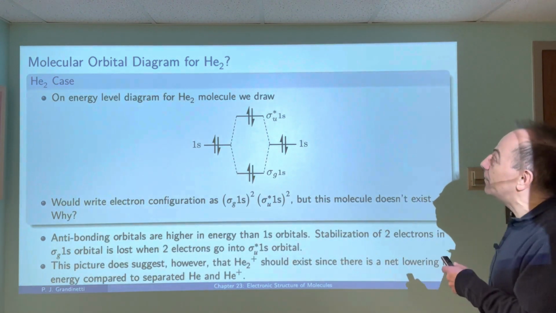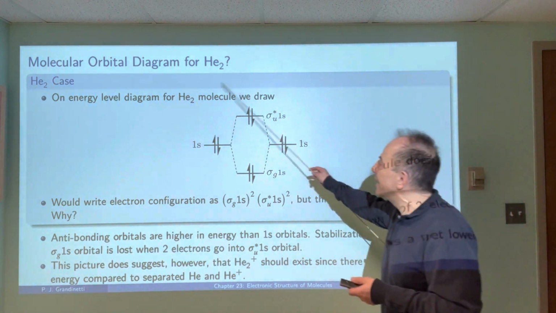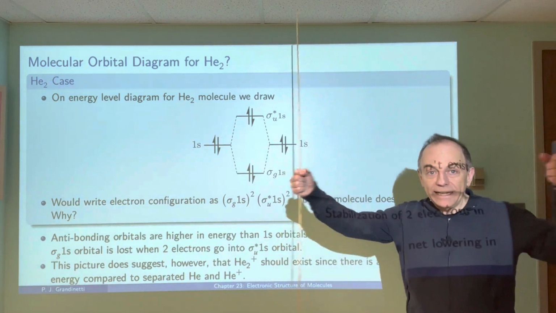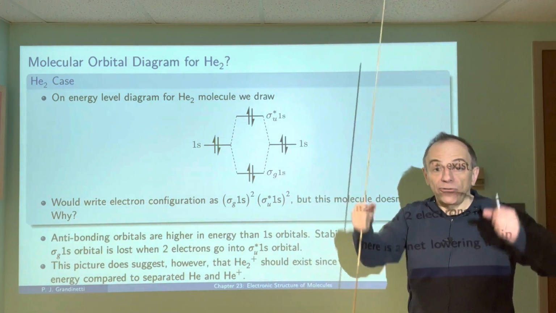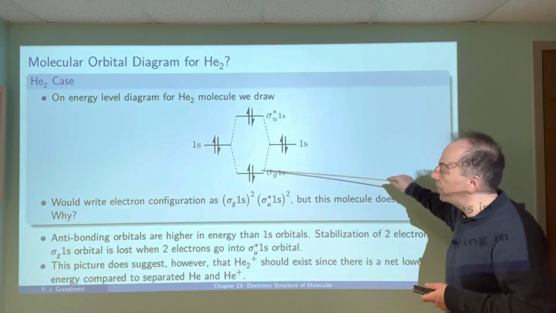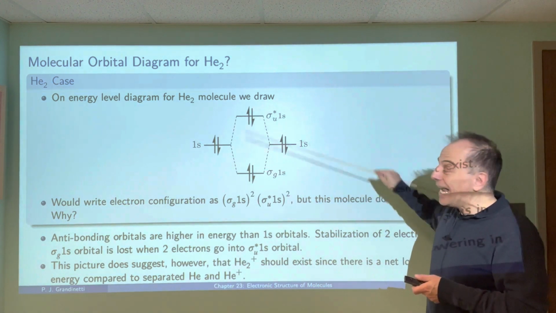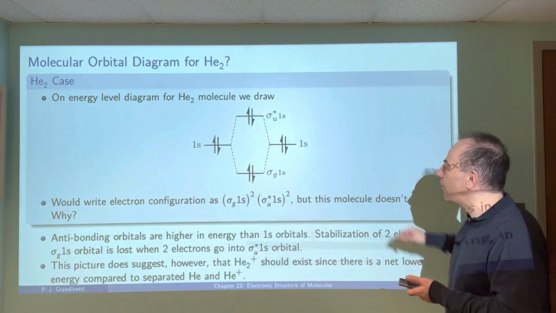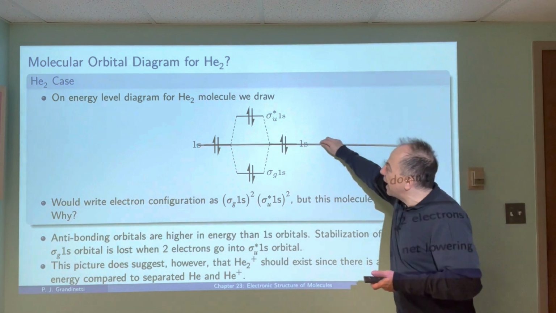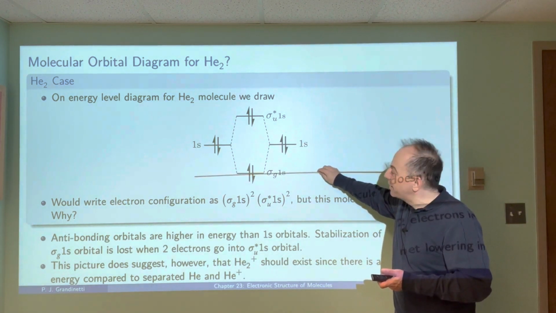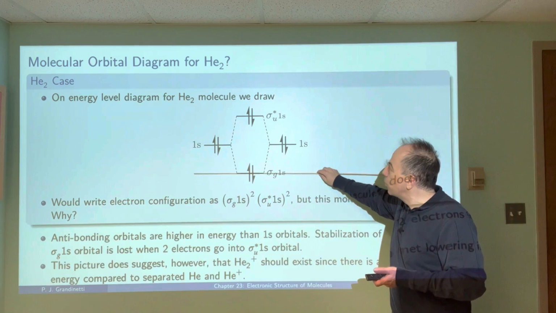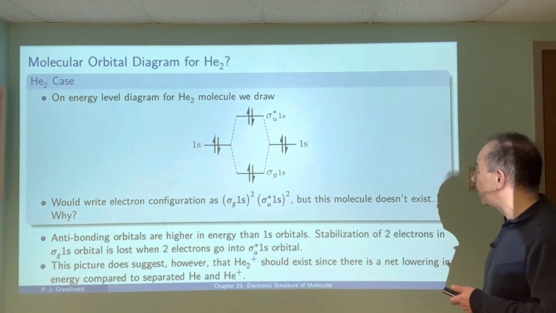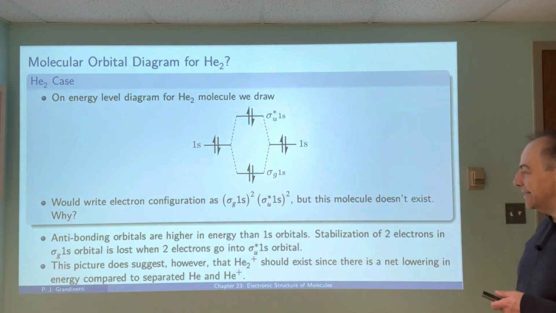What about the helium molecule, so a diatomic helium? If you try to do this on an MO diagram, what you would find is you're bringing together two heliums, each has 2 electrons, so that's a total of 4 electrons. Two will go into the bonding orbital, two will go into the antibonding orbital, and you could write a configuration like this, but this molecule is not stable because all of the stabilization you gain by going into the bonding molecular orbital, you lose because of the energy increase by putting the other two electrons in the antibonding orbital. So this molecule doesn't exist.